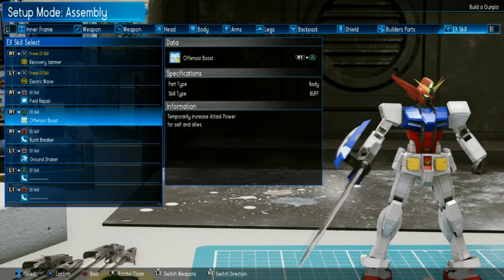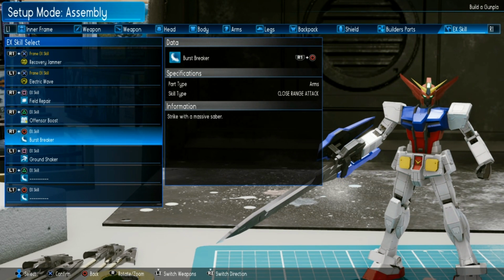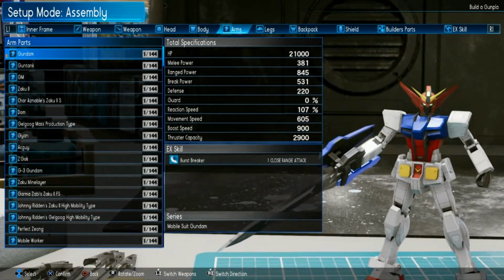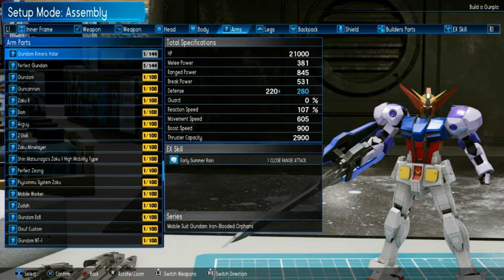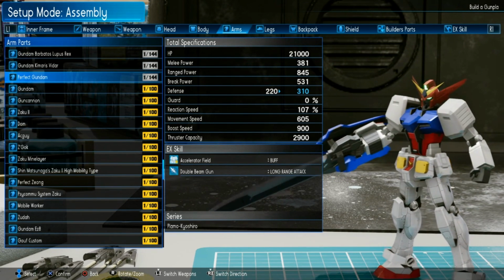So keep in mind we do have the thing to increase the disabled abilities. But we'll probably go back and swap that up, depending on how we look. We were going to do the EX, but I'm like, let's try something a little different here. So let's see what we can get with the arms, because I think it's very important to look very comfortable. Accelerator field, simple enough.